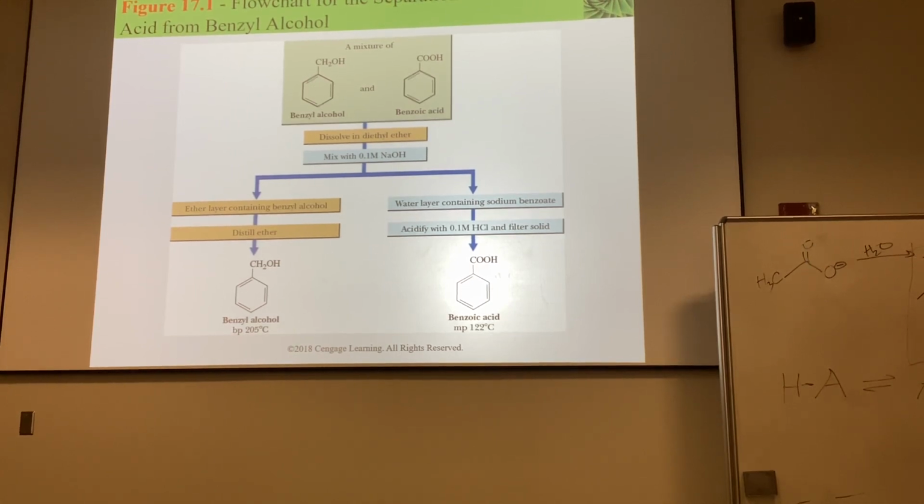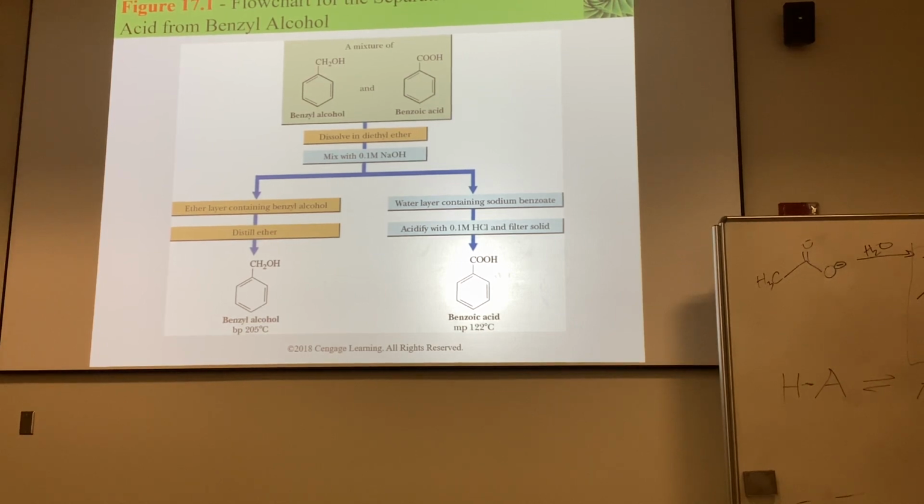If you want to separate benzoic acid from benzyl alcohol, we talked about how. Cool. This is exactly how far I wanted to get, actually. We talked about how at some point you've put enough carbons on there that you really are not going to be able to dissolve a carboxylic acid in water as well. So in this case, you can use diethyl ether, both of those dissolve in diethyl ether, and then you can do an aqueous extraction, but make the water slightly basic.